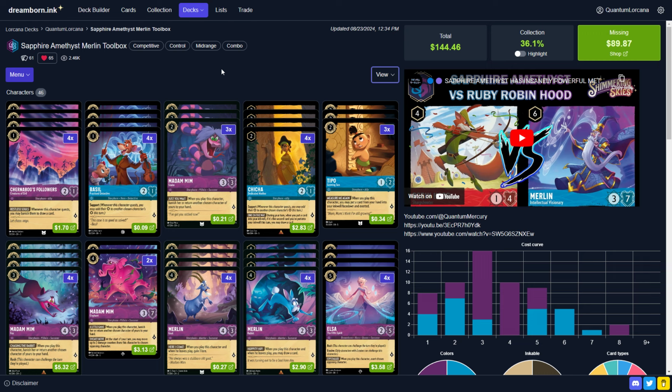A lot of these ink pairings that weren't even viable before, like this particular one with Sapphire and Amethyst, are now viable, but also have multiple ways to build them. You don't always have to say, well, if I build this ink pairing, it has to go this route, like Emerald Steel has to go discard. It's not always like that now, so it's very interesting to see.